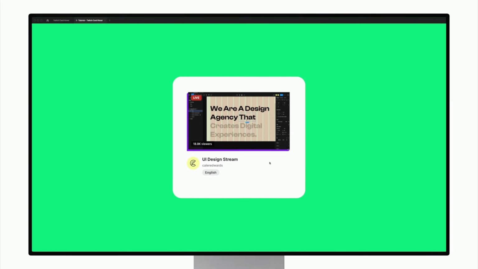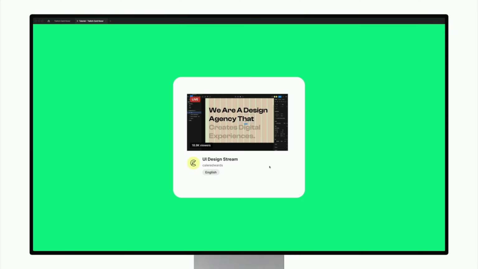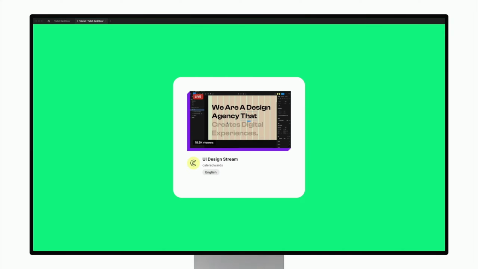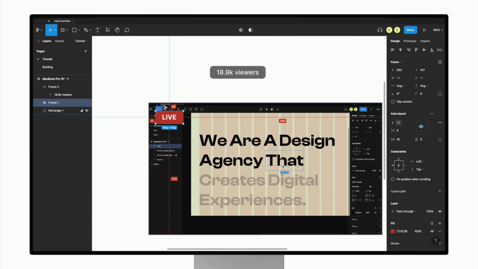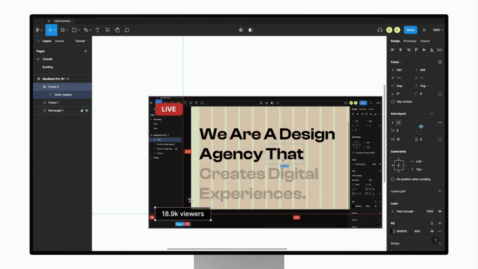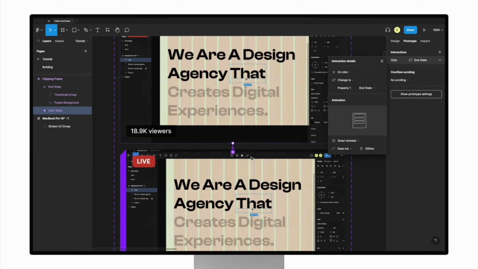So Twitch has this really cool 3D hover effect when you hover over a live stream. And of course, when I see a cool interaction like this, I always ask the question, can this be made in Figma? And it's actually really easy. So in today's video, we're gonna create a simple UI that looks like twitch.tv's, and then we're gonna create the interaction. Of course, you can skip ahead and just see the interaction if that's what you're interested in, but let's go ahead and get started.